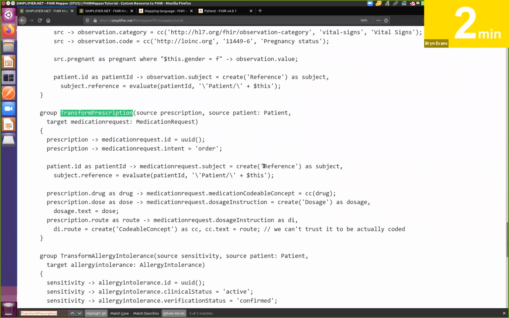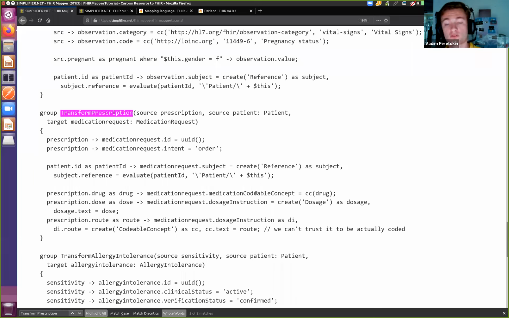Jumping down to the group. Got it. So jumping down into the transform prescription group, we see that it follows a similar template. We'll create an ID, we'll set the intent to our own order, and then we'll set the medication subject as a reference using a similar template as before.